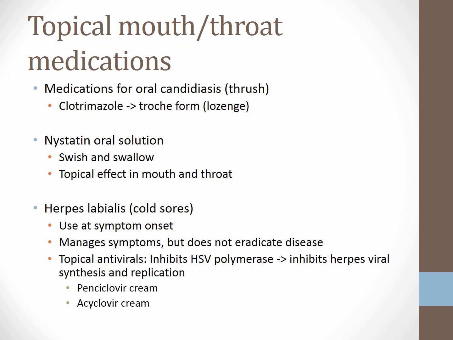So some medications that are used topically in the mouth or in the throat can be medications to treat oral candidiasis or thrush. Clotrimazole comes as a troche or a lozenge that patients can suck on. Also, nystatin comes as an oral solution, and although patients are instructed to swish and swallow this, it's not a systemic effect that we're looking for. It really is a local topical effect in the mouth and the throat, so you want to make sure that they're instructed to swish it well and to swallow it so that it coats the throat.